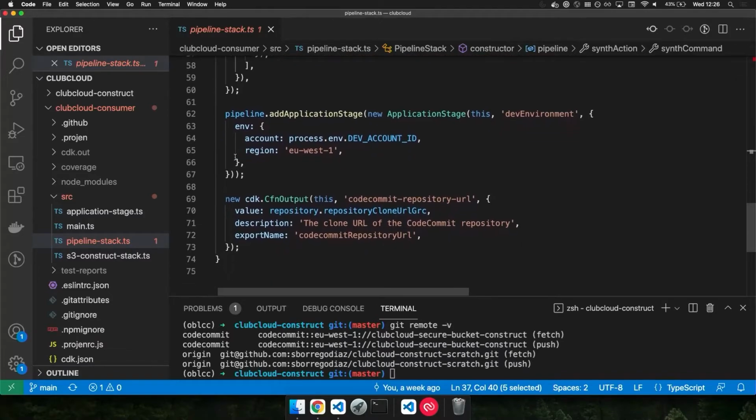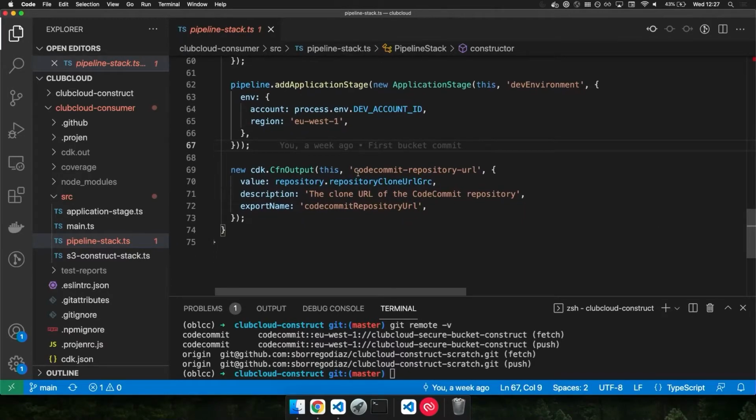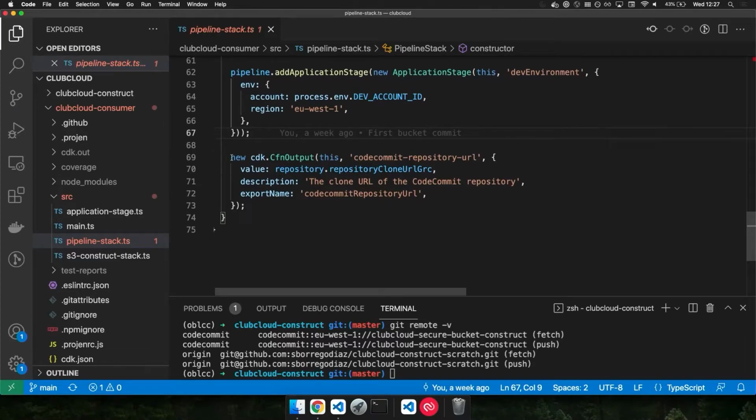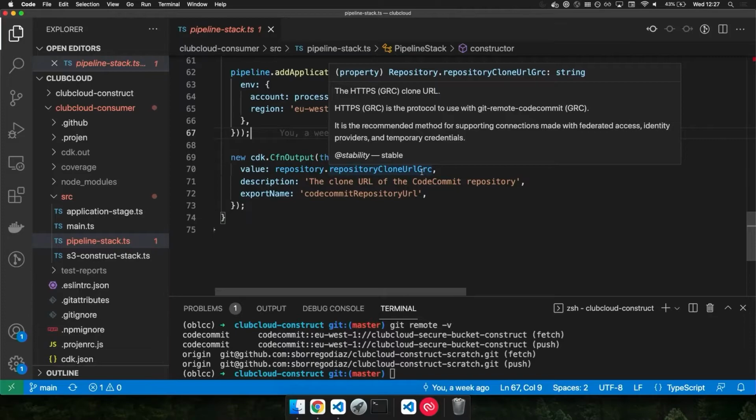Now there's an application stage. This is the dev stage. It's just a dev account. Like I said before, we've hidden some of the account IDs just in environment variables. In the real world, you would either hard code them, especially in an application stage, hard coding the account IDs is not uncommon. And as the end part of this, we would be using a CDK output just to get the CodeCommit repository URL, so that we can later push this app again to the same CodeCommit repository.